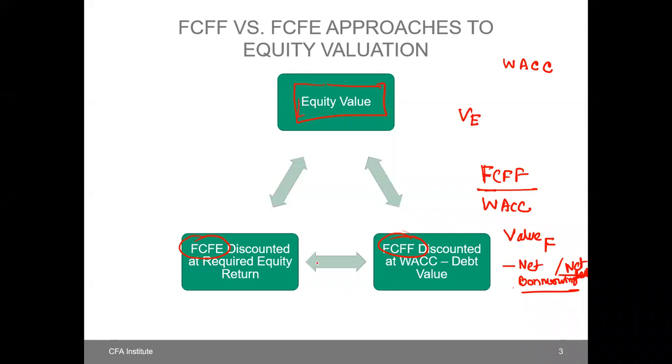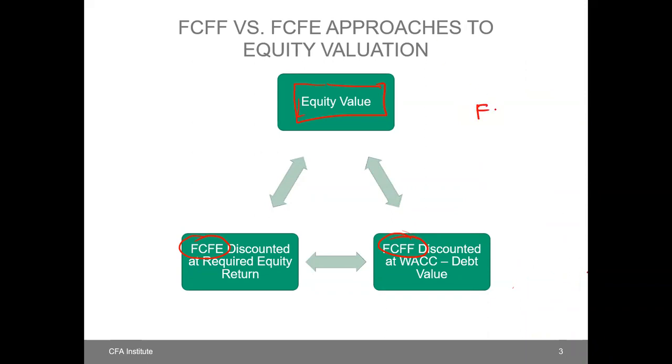However, if we have the free cash flow to the equity, now this cash flow is available to equity holders only, based on our previous understanding. It is only available to the equity holders. In that case, which is the appropriate cost of capital or discount rate for the equity holders? The answer is the cost of equity, not the WACC.